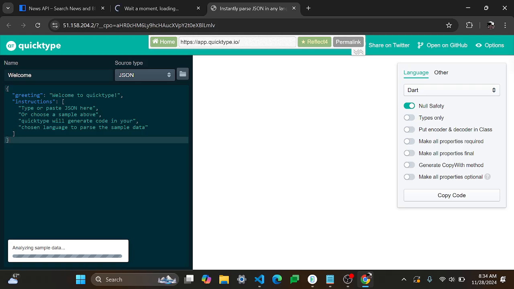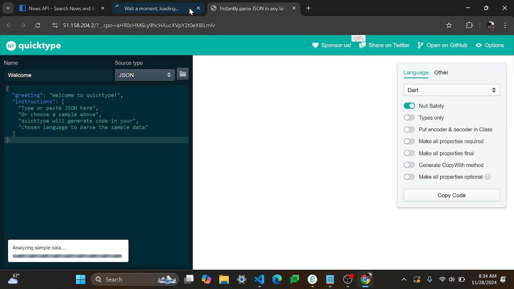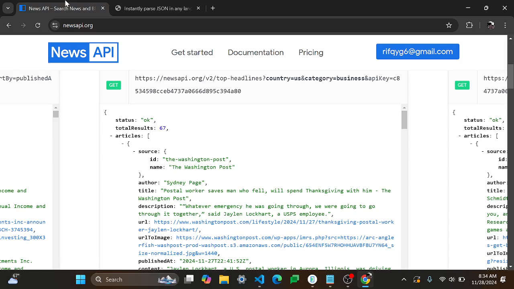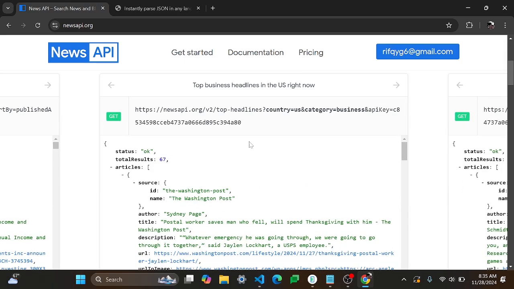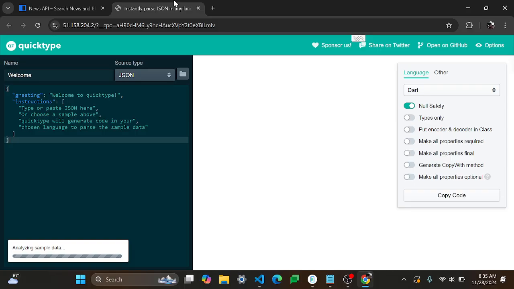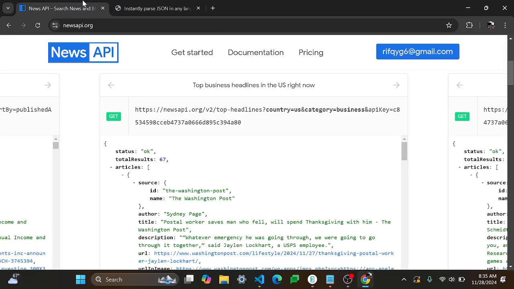The website will automatically convert your JSON to a Dart class, so that the data will be usable. Okay, there are two things you need to prepare: the API and the JSON converter.